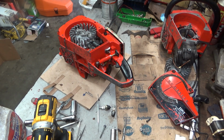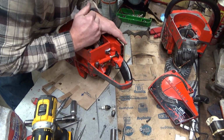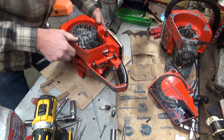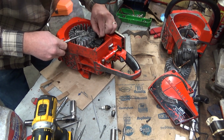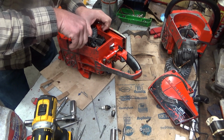It's still going to have to come apart, but I'd kind of like to know what I'm dealing with here before getting it all the way apart if I can. Trying to decide if that means somebody's been in here or if it's just had some rough treatment. I can't tell by looking at those screws.